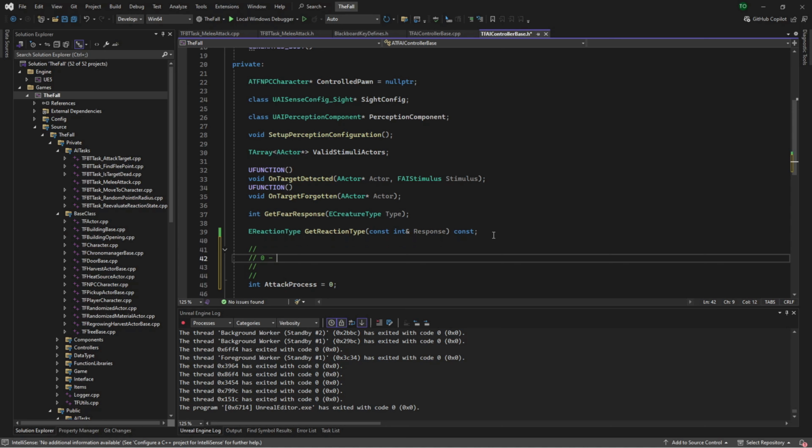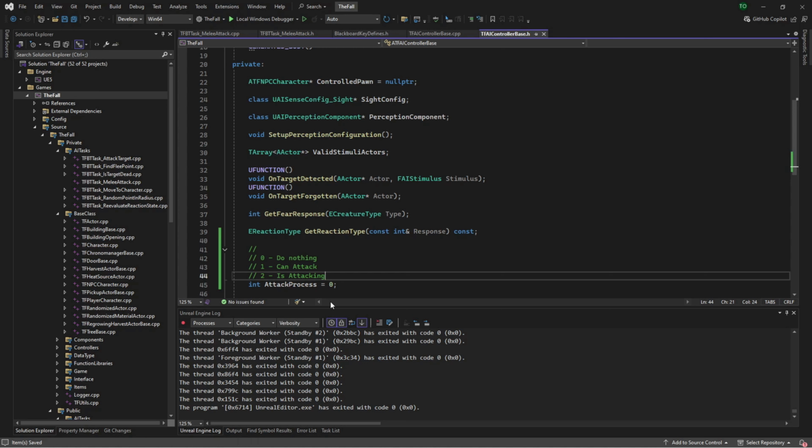It's going to be 0, do nothing, 1, can attack, and 2 is attacking. And the reason being for this is, as we set up in the animation with the notify, we want to, like I said, stop it from looping the attack animation, like partway through restarting it and things like that. So we want to have something that we can control it.